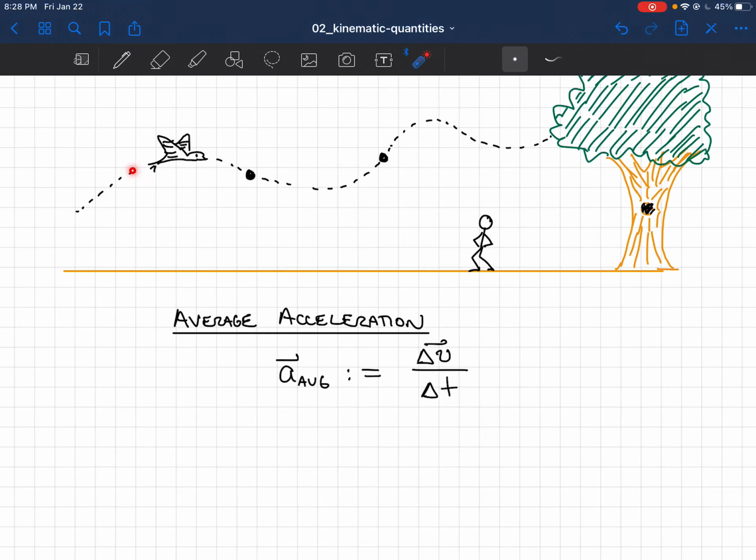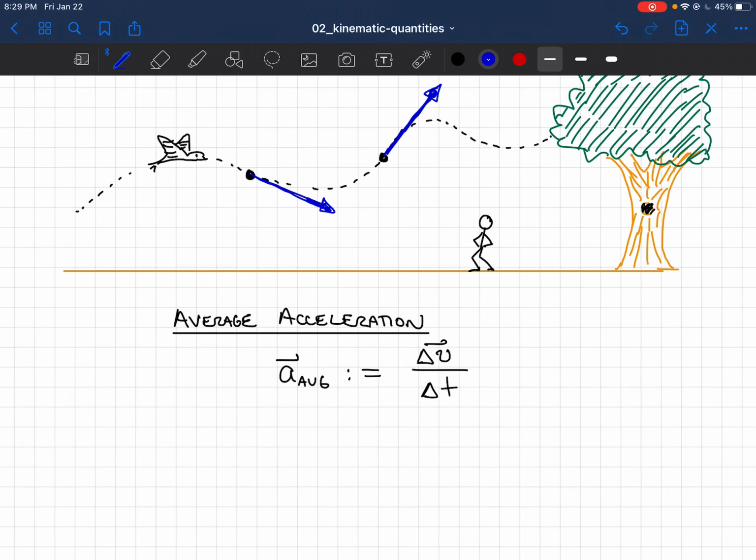Let's assume that the bird keeps the same speed, so the magnitude of these velocity vectors will be of equal length. So let's draw that. Let's say that the bird is going like this at this point. That's a vector which is tangent to the path and has some length. And then tangent to the path here is like this vector, and I'll try to make it have the same length. So it's like that.